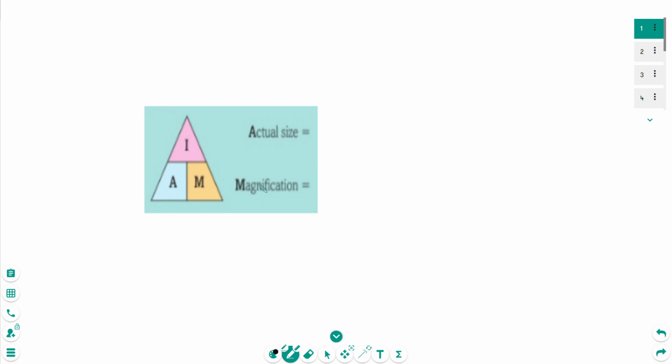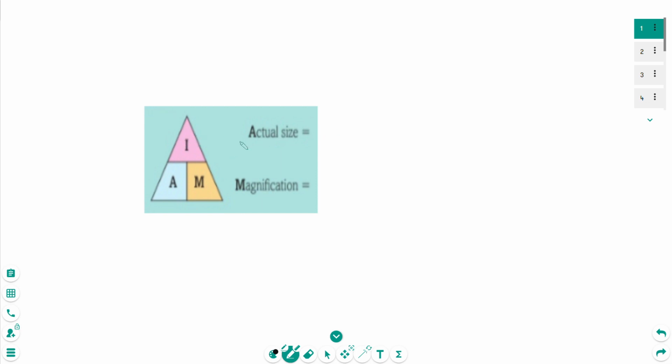And resolution is basically how clearly you can distinguish between two objects. So say if two objects need to be 0.2 micrometers apart to be clearly distinguished as two objects, then the resolution for that microscope is 0.2 micrometers. But I'm not going to go into much more detail.